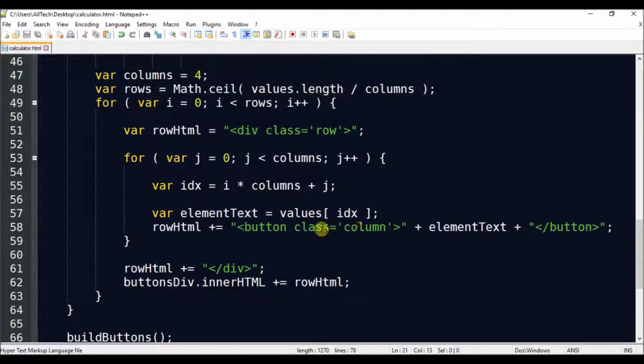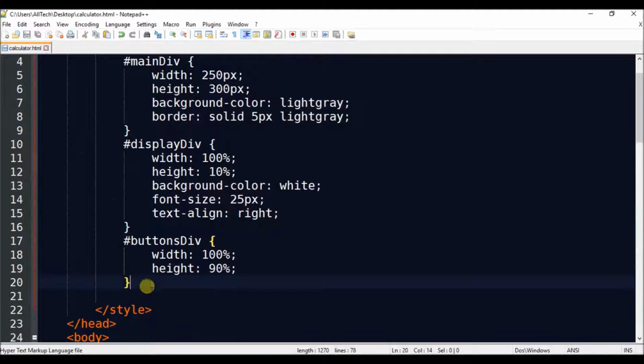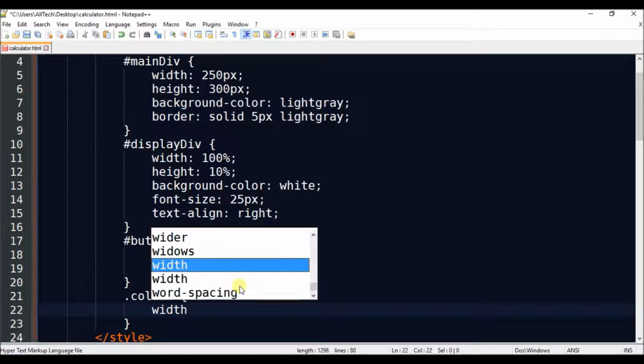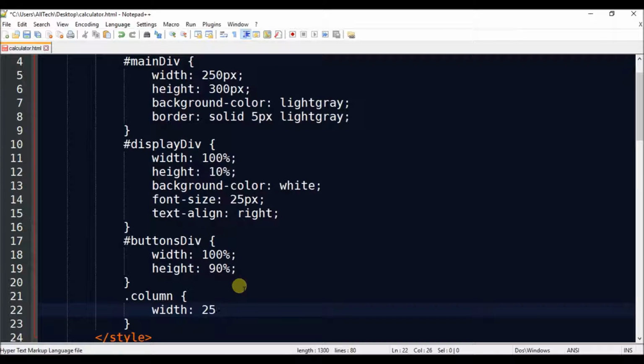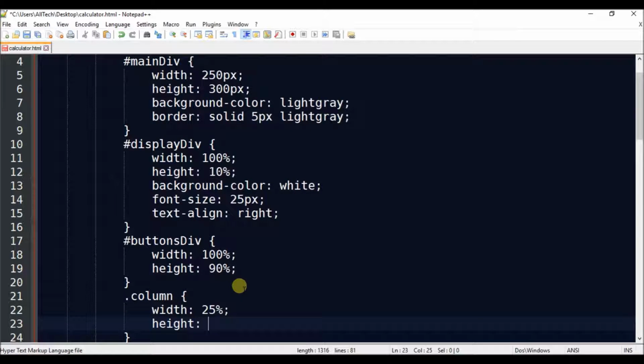So I gave this class for each row. Sorry, for each button. Each button has the class column. So again, dot class column: elements with the class column will have a width of 25% and a height of 25% too.